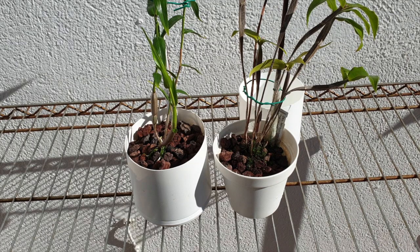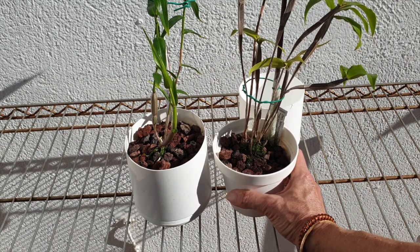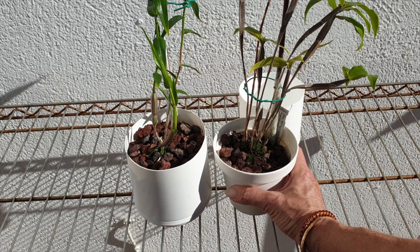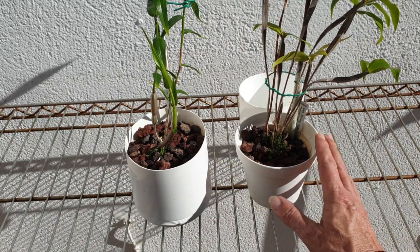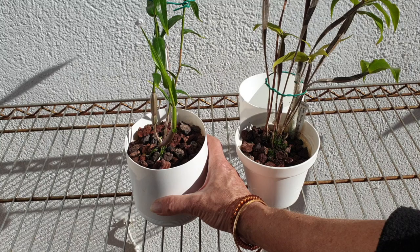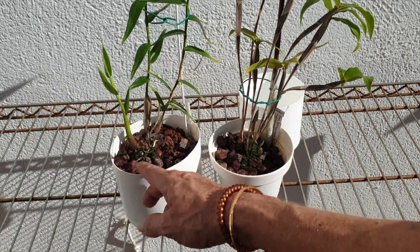When it comes to repotting, I will have it much easier as well to get them out because the pot is small and easy to squeeze. I can manipulate and squeeze the pot to get the orchid out with minimal disturbance, pot her up again into a bigger pot using lava rock. But the intention initially is to find a forever setup without having to disturb the orchids too much — that is why I use small lava rock when it comes to fine roots and especially on dendrobiums with a very narrow growth habit at the base.